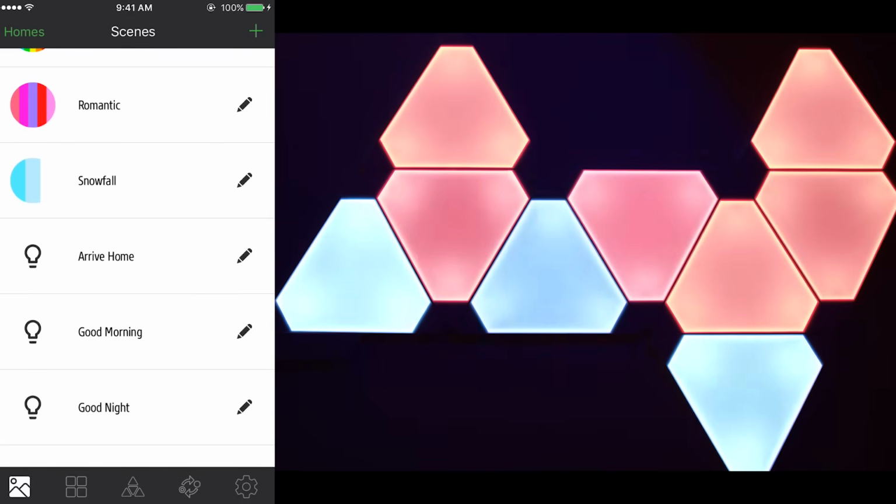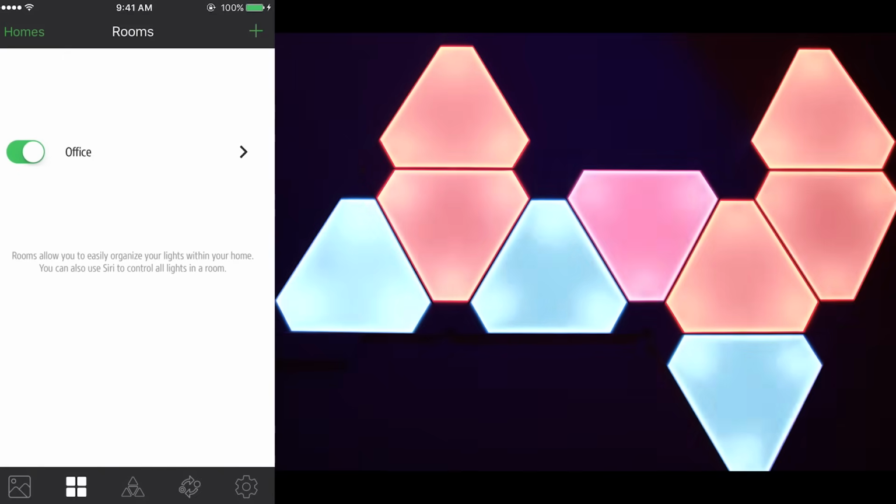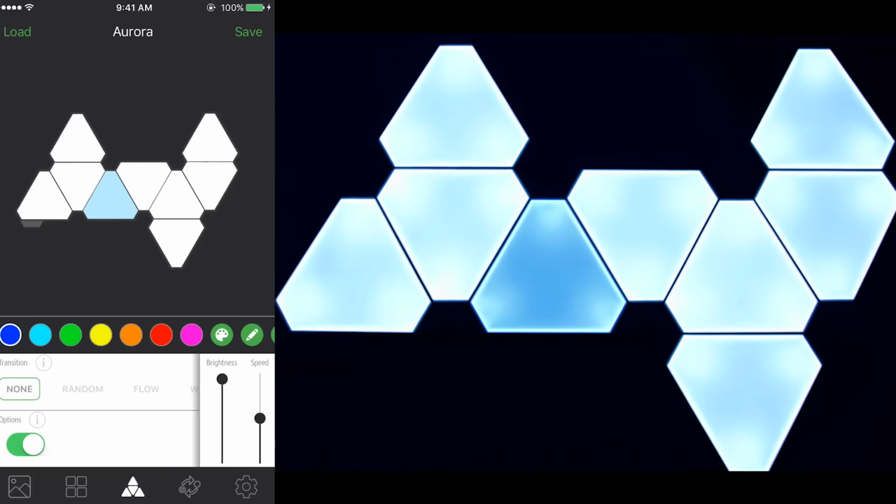Also in the scenes, you can see there's an arrive home and good morning, good night, and leave home. You could set these to toggle, like when you leave the house, lights will shut off. Say you have these in your bedroom, and once 7 a.m. hits, they will turn on and shine very bright in your room. The next tab for rooms is gonna show off really whatever rooms you have these connected in. So you can have multiple panels set up, but the main Aurora tab is where you're gonna have all the freedom to really change up and mess with your color effects.